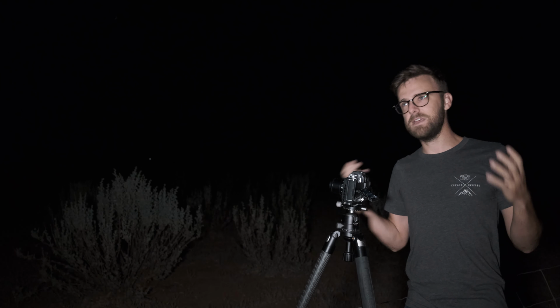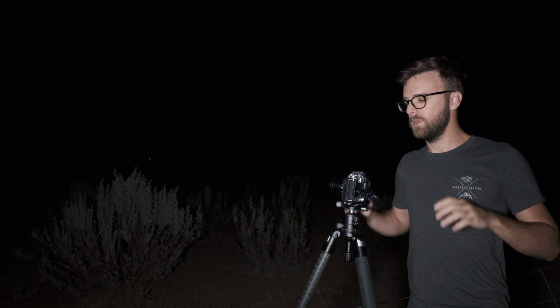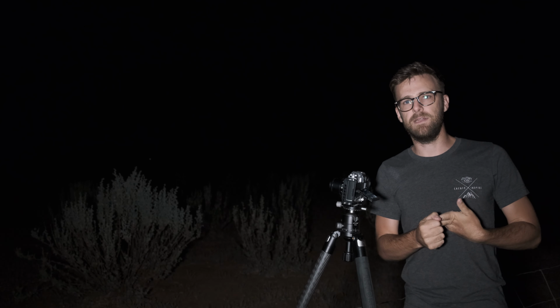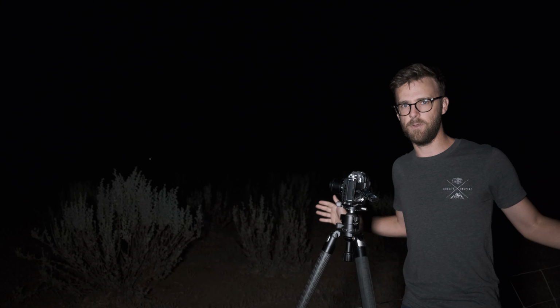Now, generally, not always, but generally, the lower the budget of the lens, the harder it is to find perfect focus and get that accurate sharpness out of the lens because they're generally a soft lens anyway. So bumping that focus is crazy annoying.